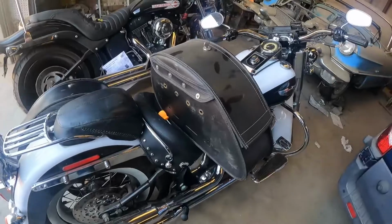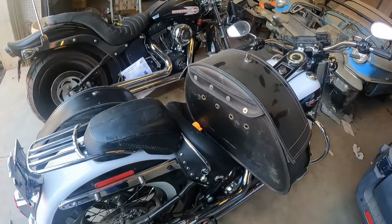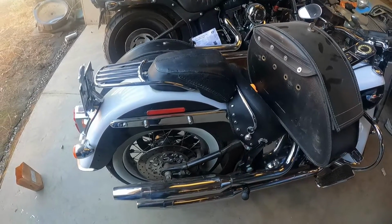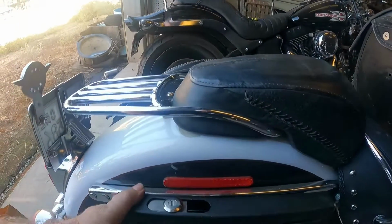I'm going to go ahead and screw that on, attach the mount to this. It's no big deal. It's just some bolts. I'm not even going to show that. And then we'll see what she looks like. And you got to line them up and put them on there. And there we go. Let's do it. Okay, so I just slipped this thing on here.